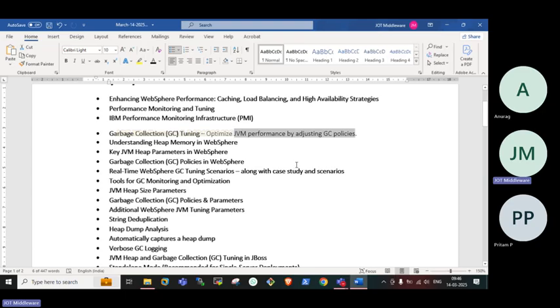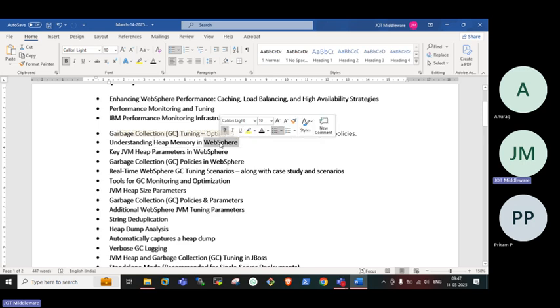Based on the requirement, you will adjust the GC. There are different types of GC. I have added it here. First of all, in order to understand the GC logs and GC, before doing the GC tuning, we need to know how exactly the heap memory works.